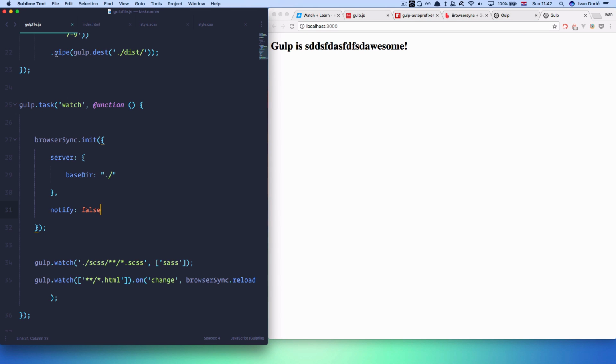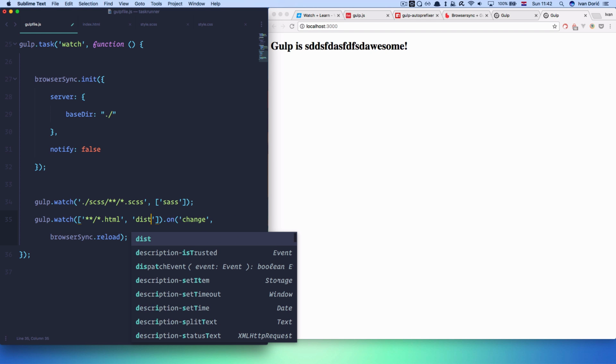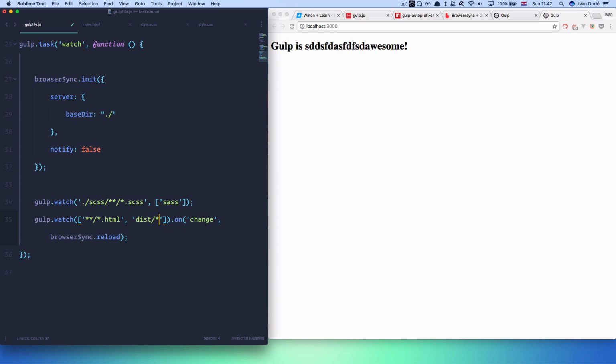Okay, now we need to do the same thing for the CSS files. So I'm going to go right here and do dist. So our CSS files are in the dist directory, and look at all of the CSS files.